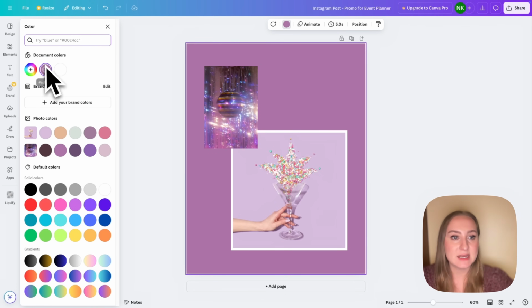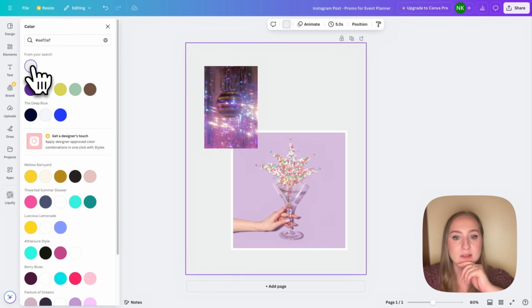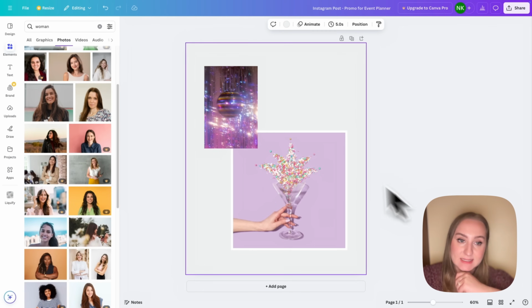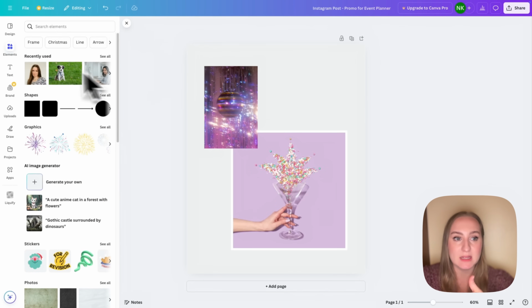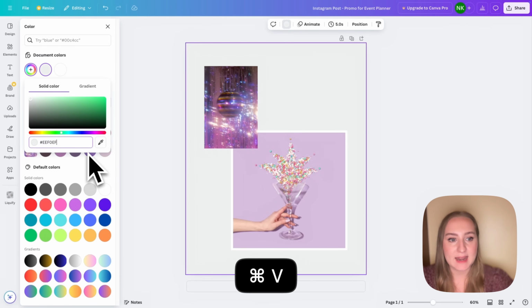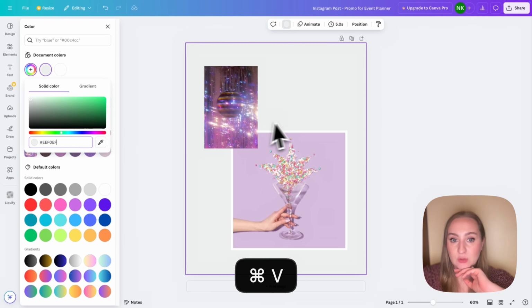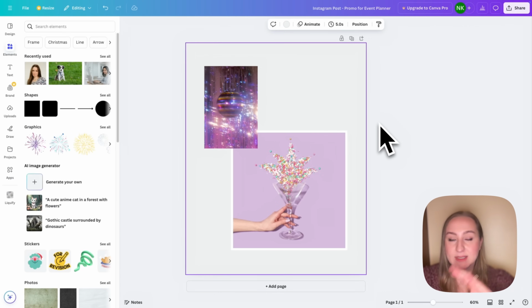Now I could just search for my specific keywords that I want to use for that one. So this is maybe the background color that I will be using as the basis of this design. And I would be able to just completely search for it based on the particular hex code. And again, remember that you can always go here and actually paste it in here as well. So let's say this was maybe 5.6, something like this. I would be able to just pull it up this way and use this element like this. So this is how the colors work in Canva.